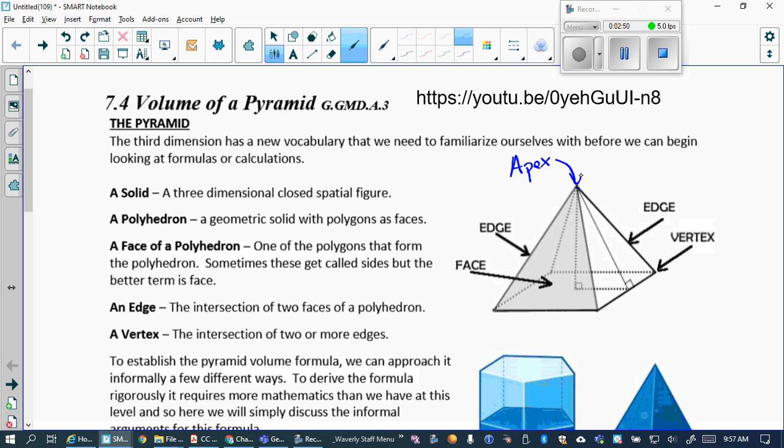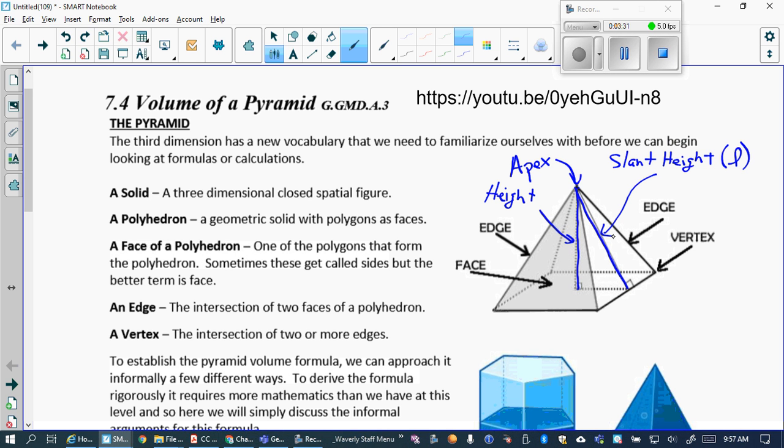Okay. Now the height of the pyramid is this right here. That's the height of the pyramid. Now, a lot of people will make the mistake of calling this the height, or using a number there as the height. That is not the height. That's called the slant height, and we usually use the letter L to represent the slant height.